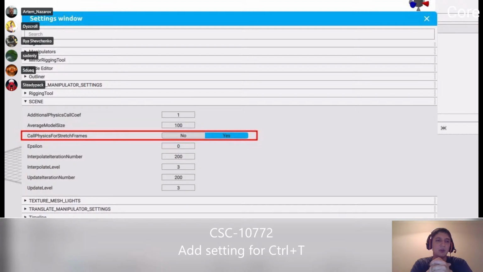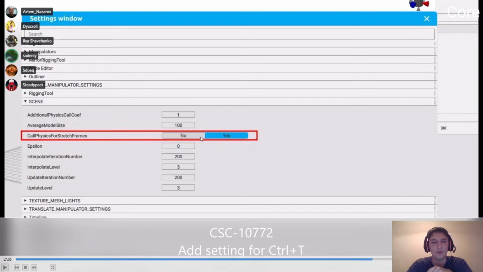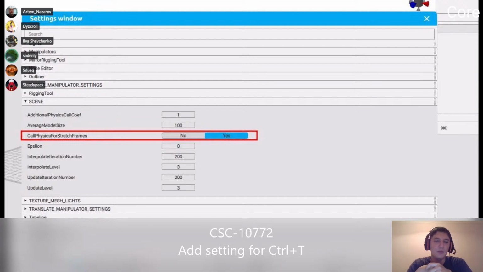So now you have an option to turn physics off, and then it won't call physics, and the interpolation will be more smooth.